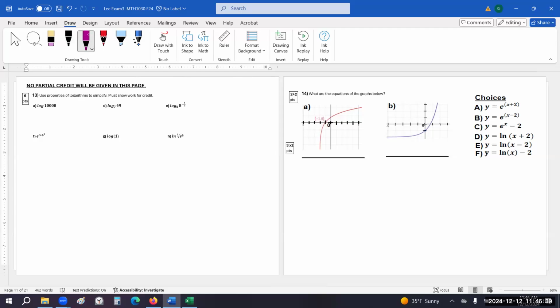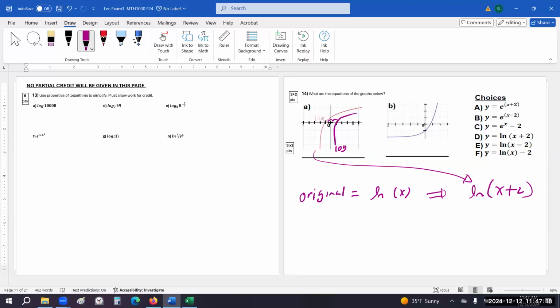So draw the original one. Since it has this shape, the original one is this one. The original one, we are moving 2 units to the left. So our original graph is ln of x, because this is the log graph. This original graph, we are moving 2 units to the left. Left means a number next to the x in the opposite direction. So -2 becomes +2: ln of x plus 2. That's the graph given to us.